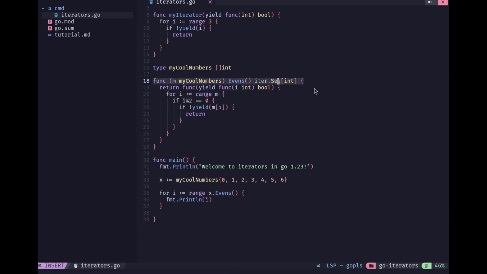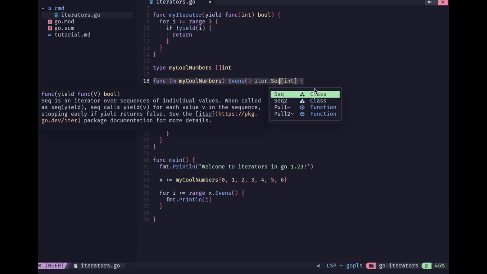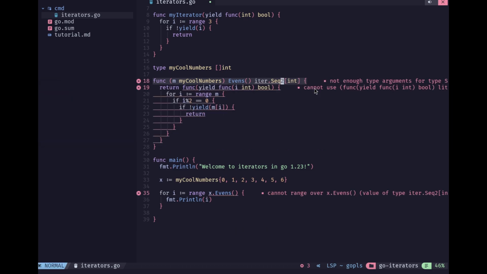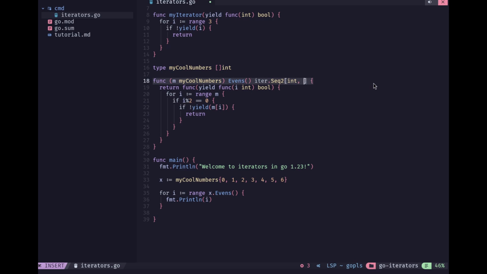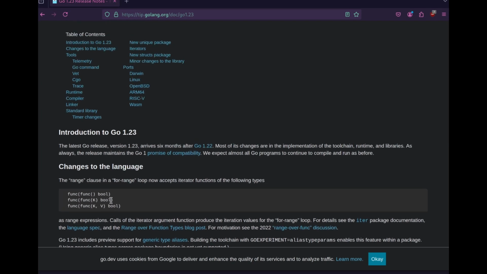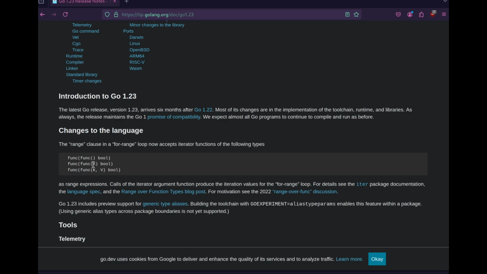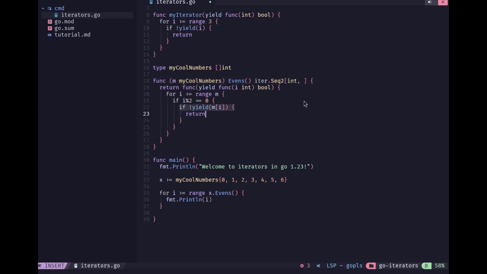Now, you saw that there is more than one Seq. There's Seq and there's Seq2, right? So this actually relates to what we saw in the opening session of this video, that they have multiple iterators. So there's things like func K bool and there's func K V bool, so key value. And if you remember, normal range can actually go over maps as well. It can go over key value objects, and the same is true for iterators. So if you had more than just one dimension in your collections, like keys and values, for example with a map, then you could use Seq2 rather than Seq.